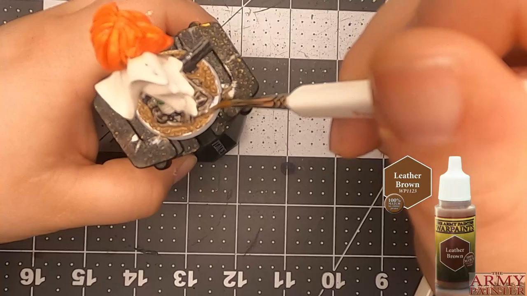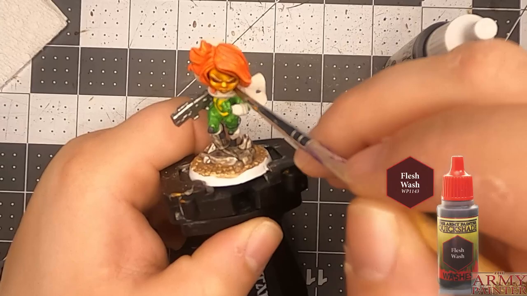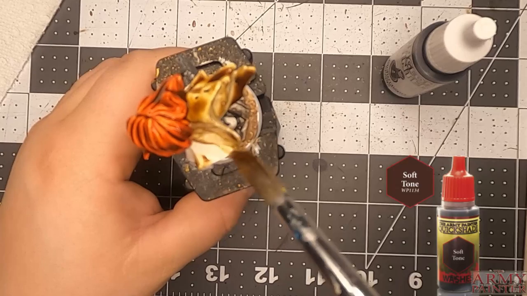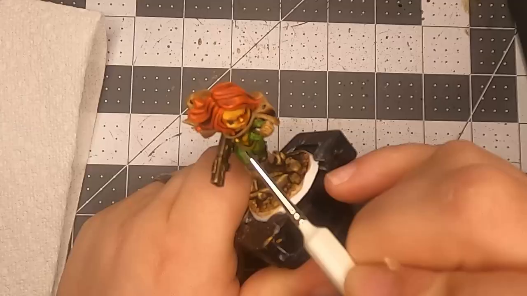Next is her flesh wash for her face. And you know how I've been always saying that I use soft tone for the heroes and dark tone for the villains? Finally, I can use soft tone for my heroes. So yep, I went through that.